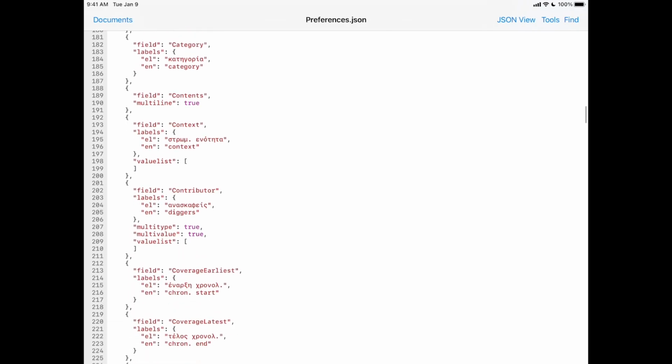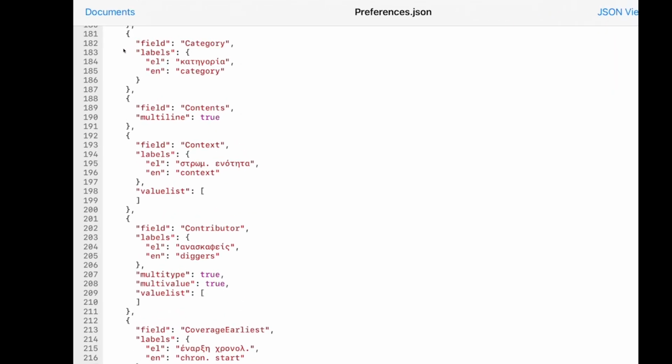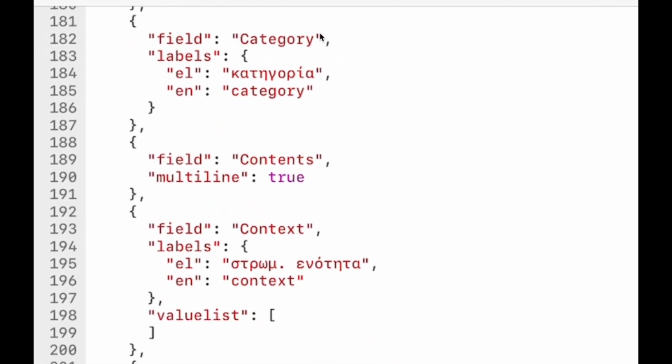If I look at the category field, for example, at the top, these are default values for the field category. So if I use the field category in a basket, in a find, in any other one of the types, it'll read these definitions here.